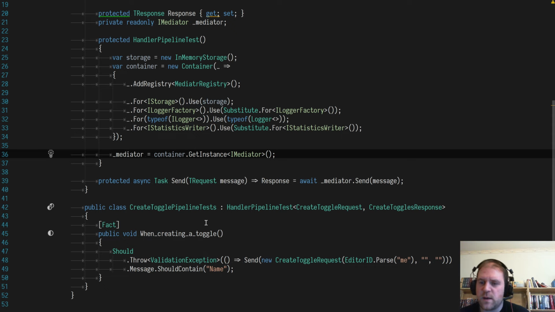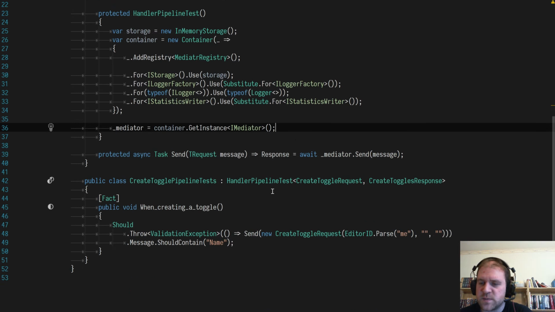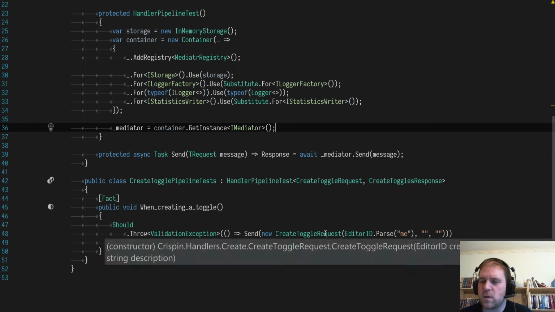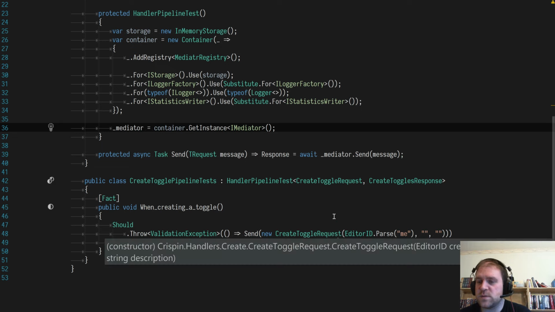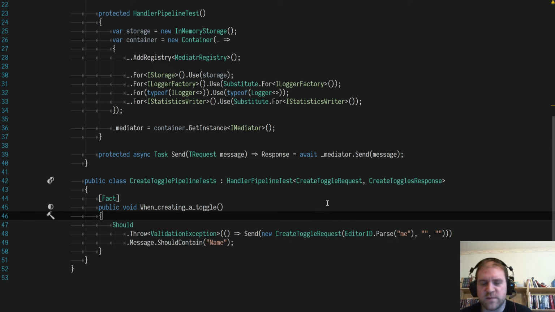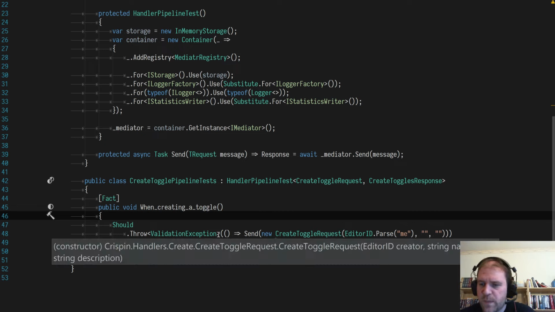So I'm going to try and continue from where I left off, which was writing some tests to test the entire creation pipeline, or any of the handler pipelines, wanting to do this because we're going to add in some validation to prove that toggles aren't created with names that already exist. And I don't have something that tests that the whole pipeline works, but I can test that the validation works on its own. So we're expanding that a bit.